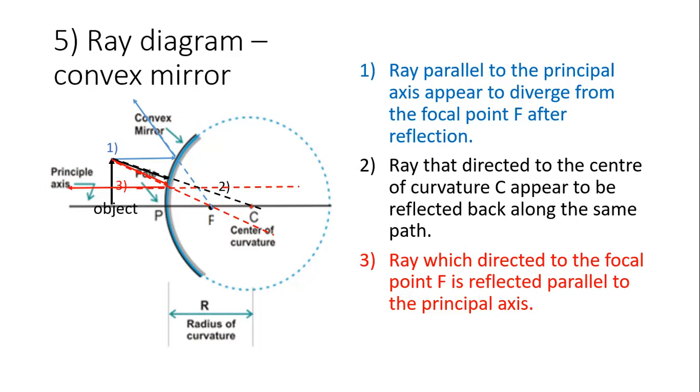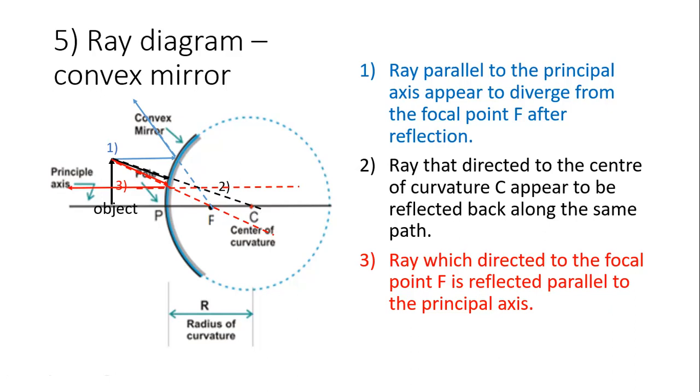From the mirror towards the object. Okay, yeah, that means reflected back. That means it never diverges or converges. The only diverging one is this one. This one is reflected back, appears as if it's reflected back. You can think it's diverging also, going that way. I didn't show it, because it's too confusing if you show too many arrows. But it's supposed to appear as if it's reflected from here. That's all.